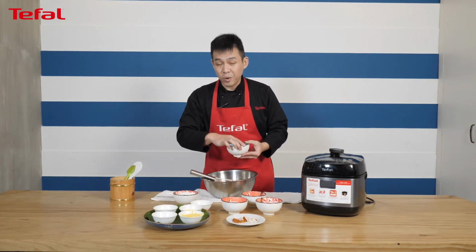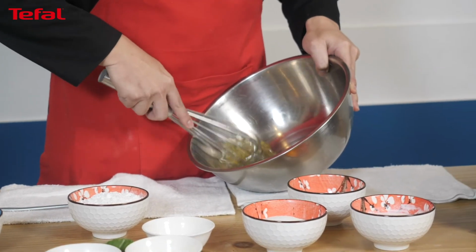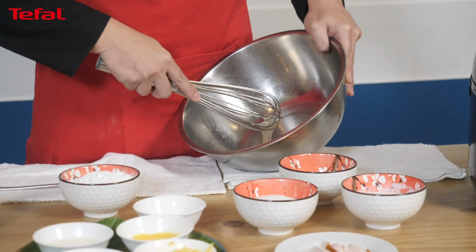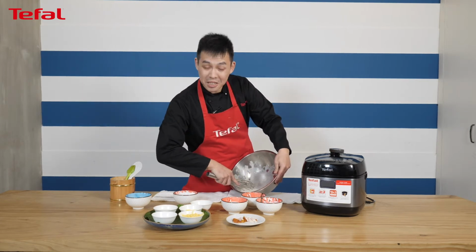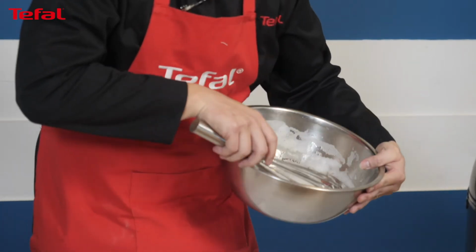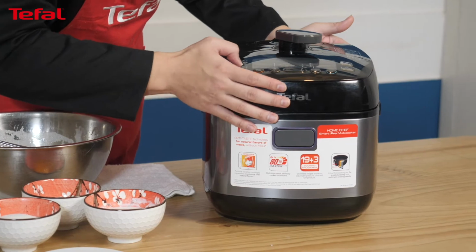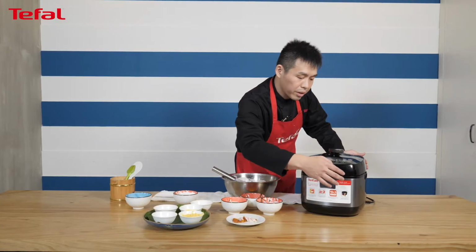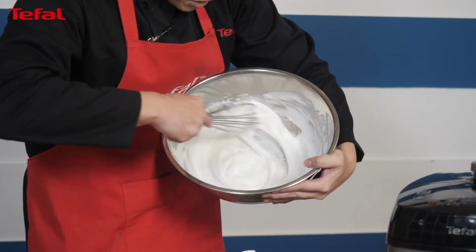So we're literally just gonna whisk these egg whites. And what I'm trying to do is I'm trying to introduce some air into the protein structure. So what you can see is we're working a lot of air, and the albumin, the proteins, are turning white. So this is still a couple of minutes away. Meanwhile, let me preheat my multi-cooker, and we're gonna set it for bake for 45 minutes at 120 degrees Celsius. You can do it hotter, but I'm okay with this. And so that will take a few minutes while I finish this meringue. So as you can see, we're almost done.